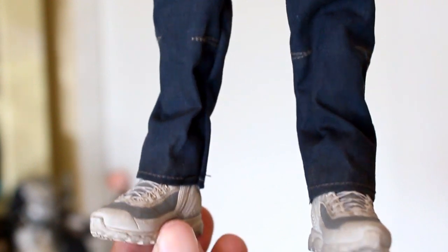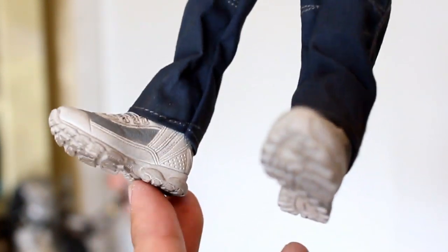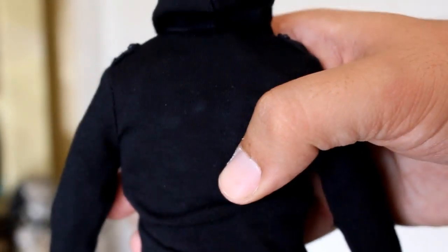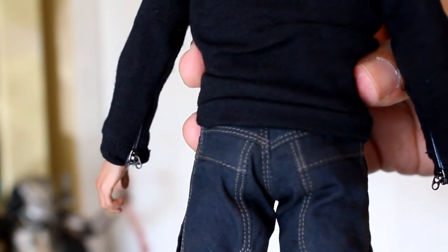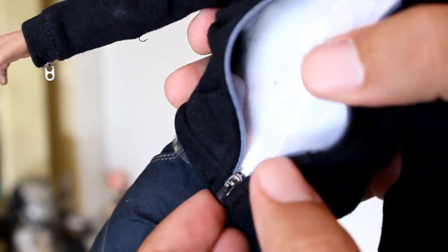Next, we'll focus on the figure's outfit and any articulation issues. As usual, I'm impressed with Hot Toys shoes — they certainly look like rubbery tennis shoes, and they did a great job with these textures. Here's a closer look at the paint for the laces and the details on these shoes. And then here's his pants — fairly straightforward, decent stitching, nothing to complain about. The hoodie looks like a hoodie; it certainly has the right material and it's all very well tailored. It's a very basic outfit, there's not a whole lot to say about it, but it is all very well done. Something that is kind of impressive, though, is the fact that it actually zips and unzips. That kind of blows my mind a little bit.